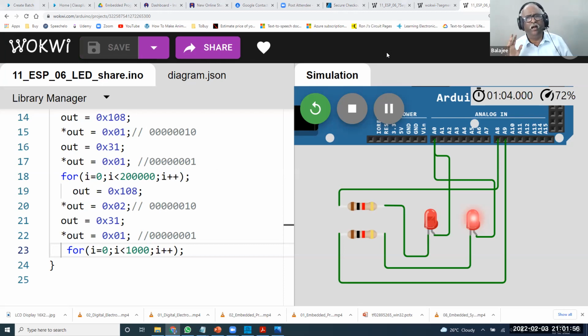Yeah, the problem is you have time. See, these are what I discussed. Even though I was supposed to complete the switch and keypad today, no, I'm not doing that. I'm going pretty slow because I want you to understand this concept better. This concept, what I discussed in the last session, LED, and today's 7 segment and LED. These are very, very important. If you're not good at this programming, your foundation in embedded system programming itself is going to be shaky. Understand? This is very, very critical for our future discussions.